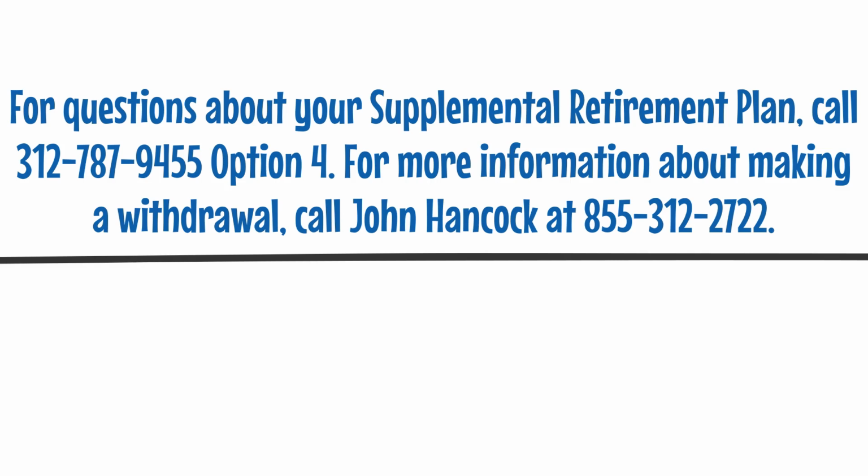Should you wish to make a withdrawal from your SRP account, contact John Hancock Retirement Plan Services at 855-312-2722 to speak to a representative who will be able to provide the amount you have available for withdrawal and email or mail you the necessary paperwork for withdrawal. You may also log onto your account at myplan.johnhancock.com for the same information.